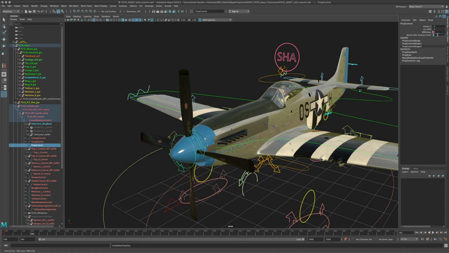So there's this one other thing. It's the motion blur scaling factor. And the motion blur scaling factor is basically responsible for slowing the propeller down again for rendering. So the actual rotation speed is divided by that value, so it's not really a factor, although I called it that. It's more like a division. But in the end, you can use that value to control your motion blur.